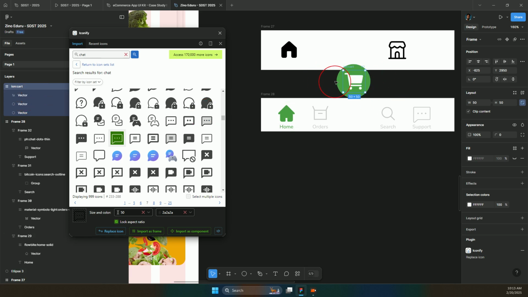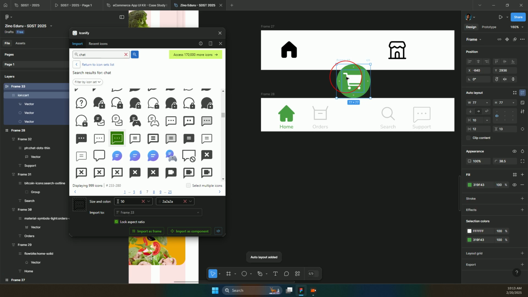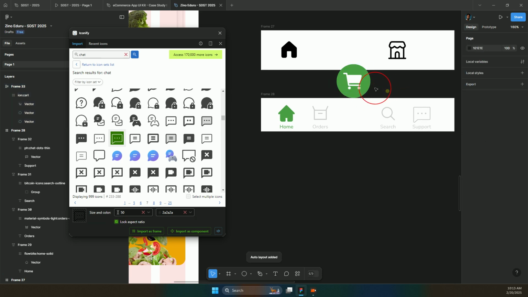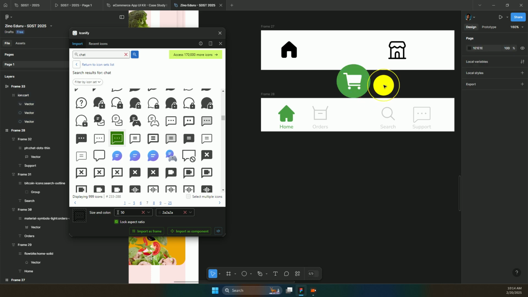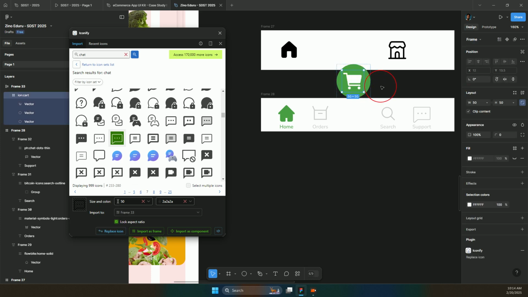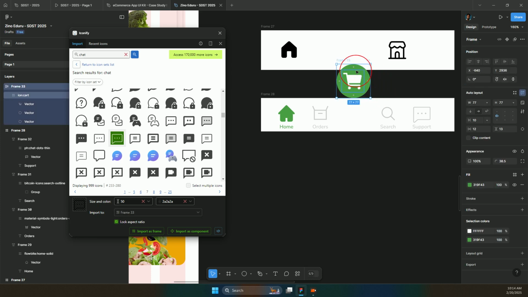Okay, so you select this frame and the circle, and then you press Shift A. You make it a frame. Okay, so now you can see it's a frame. So you just drag it down. Sorry. So you make sure that it's a frame. It's now a frame. So you just put it down like this. Okay, put it down like this.